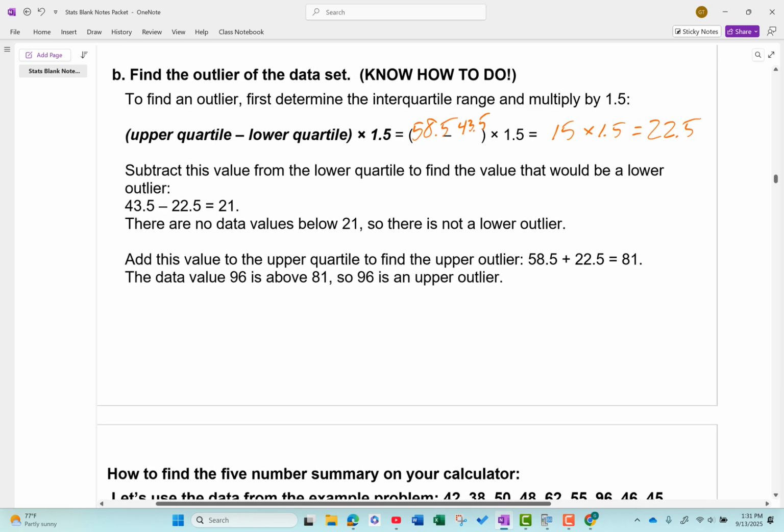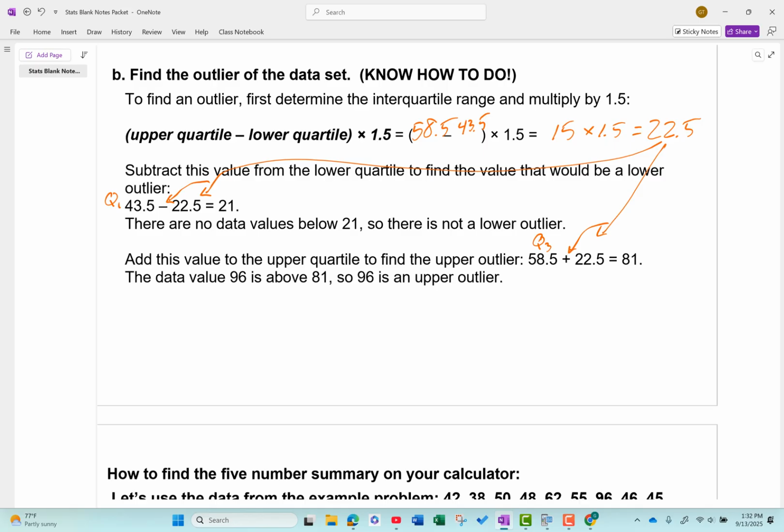So we can see that value, 22.5, I'm going to use right there. And this is my Q1 value. So I do Q1 minus that, and I get 21. So my lowest boundary will now be 21. And then for the upper boundary, I take Q3 and I add the value here. So notice for Q1, I subtract it. For Q3, I add it. So make sure we keep that straight. So now I have a boundary.